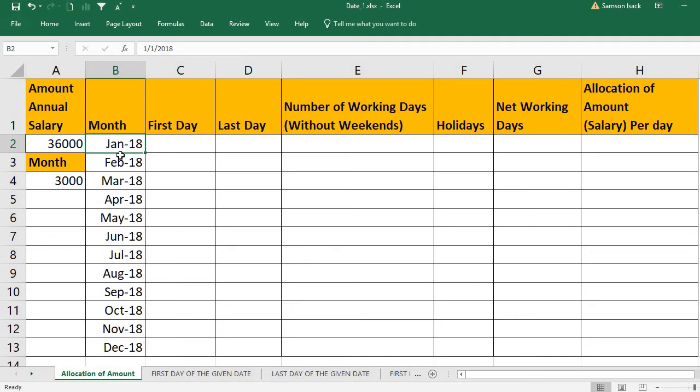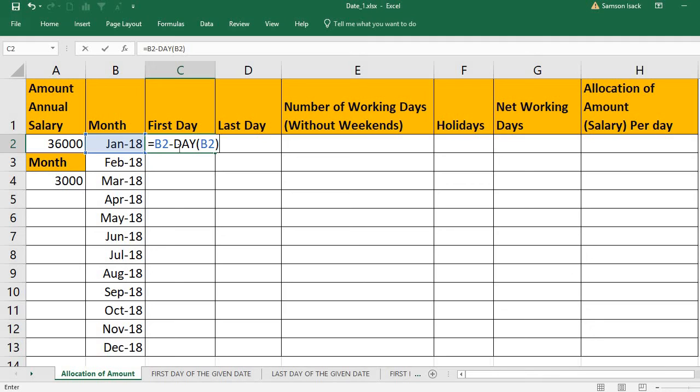But for calculation I am not just taking the day of the month; it could be any date of the month. So I take the date minus only the day part of the date.